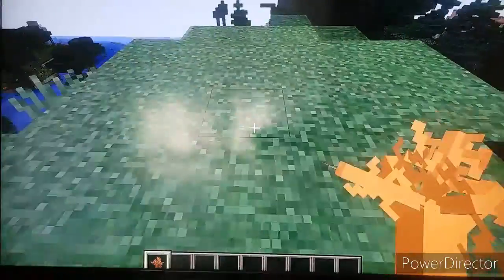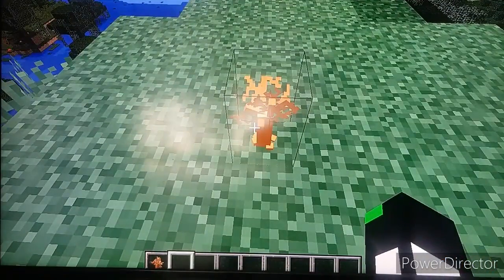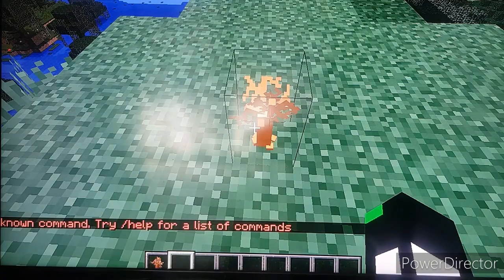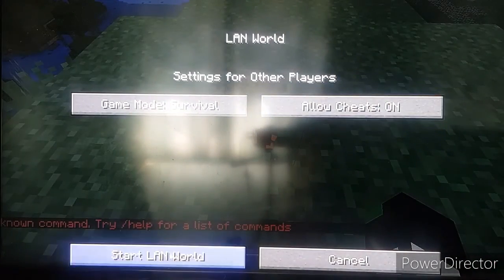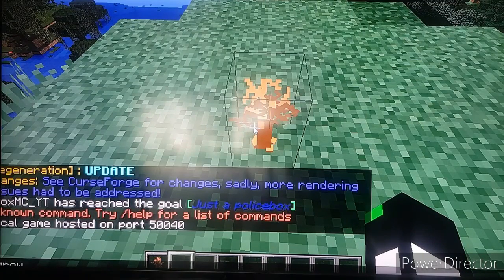Now to get the TARDIS coral, you want to place it down. If you want to wait, because you're in survival mode, then wait. I don't know how long it takes. Or if you're in creative, just slash grow, and I think it's TARDIS. I put yard. Brilliant. Damn it. I thought I put slash grow TARDIS.